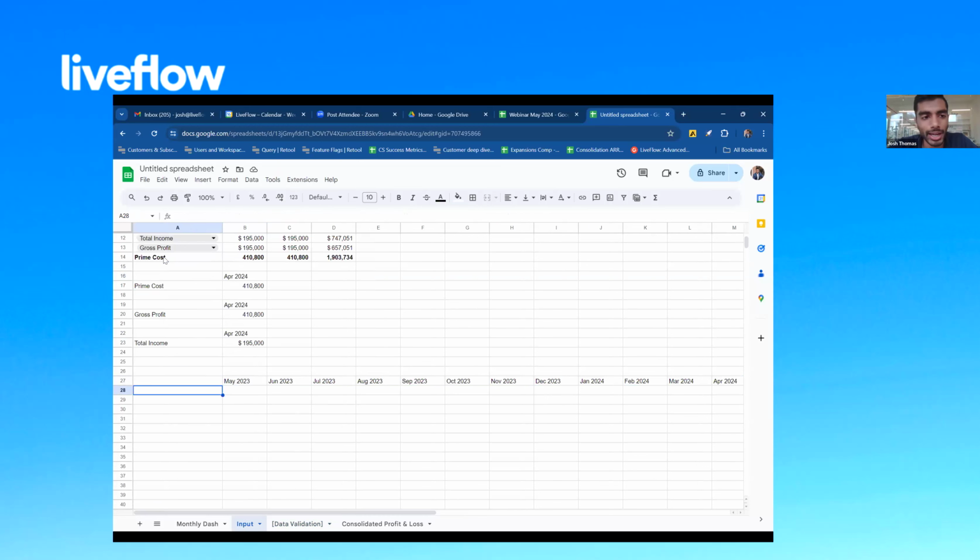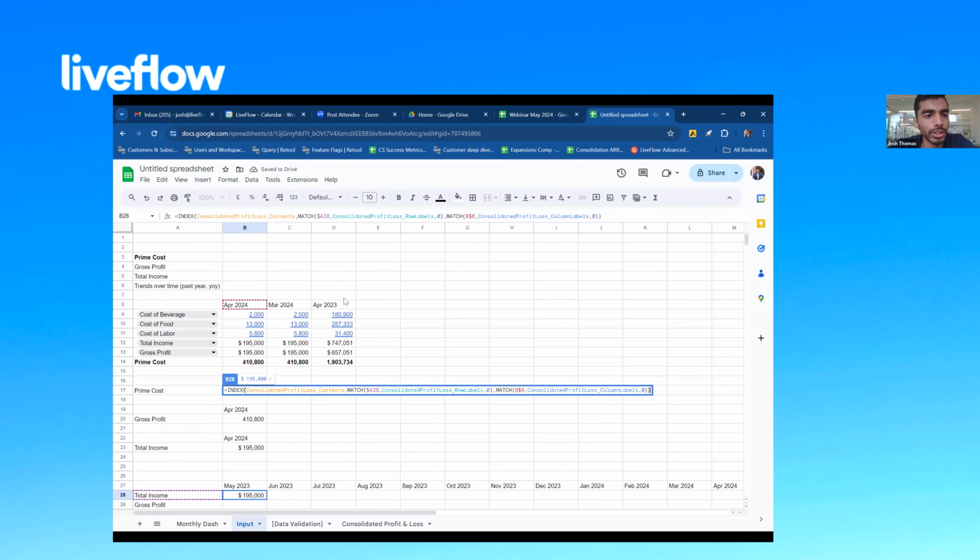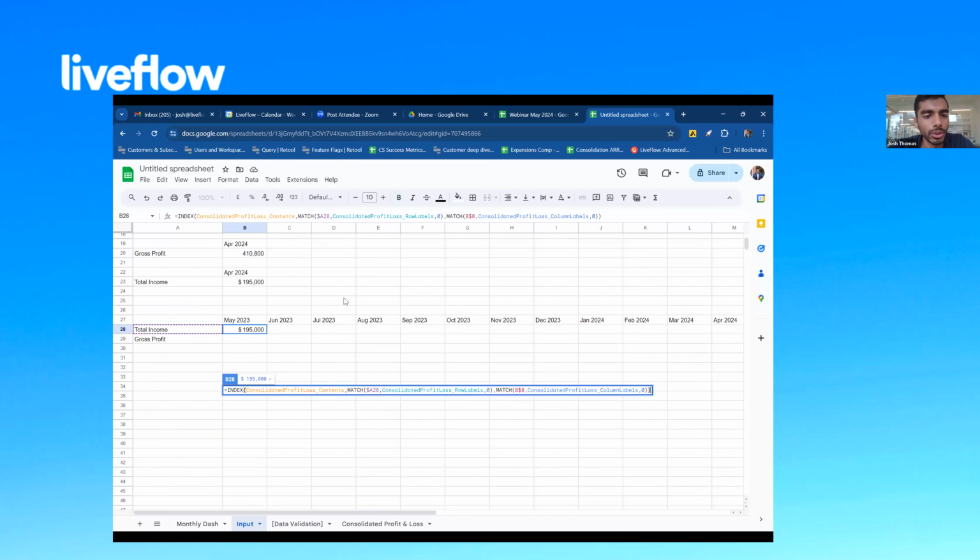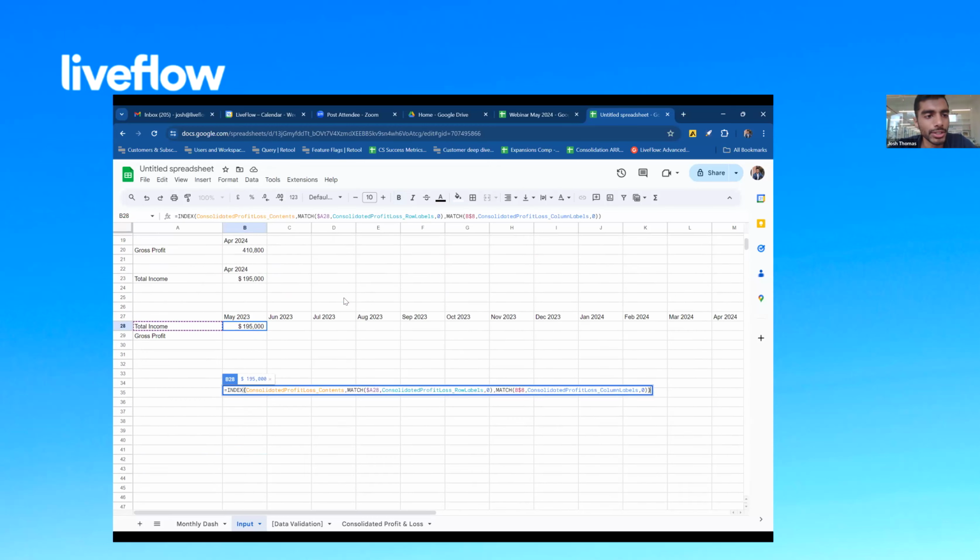And now what we can do is actually select the same information, right? And let's just say they want to understand our prime cost over time. Or to keep our example kind of brief here, right? We can use gross profit as well. And we could use the same exact formula and apply it across here. So let's see what happens here. When we apply it, well, that's referring to the wrong row label. So all we got to do is change that to row 28.